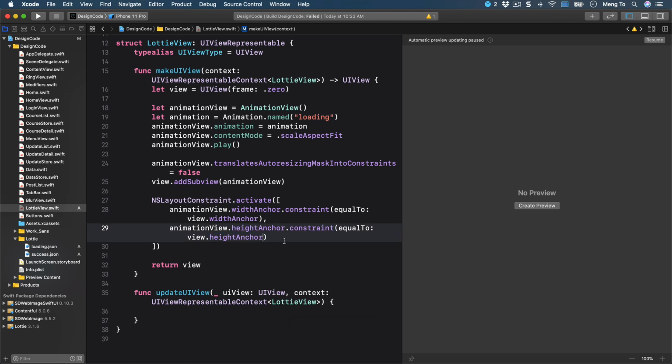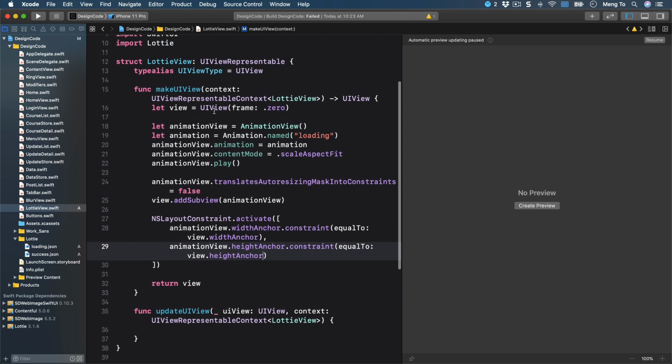Now you can see that this is a lot of code to just deal with the constraints, and this is the most basic constraints that you can have. So thanks to SwiftUI, we don't have to deal with this anymore. We can just use stacks and spacer and padding. The good news is that you can just use all of this code as is to run your Lottie file. We're just going to need to specify the asset name later on.